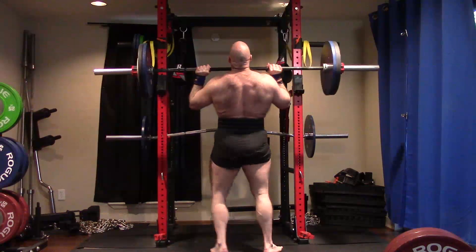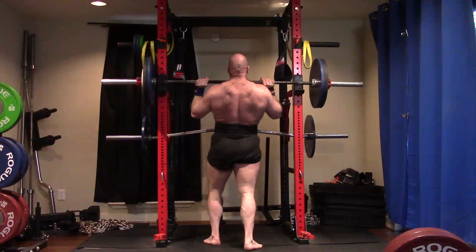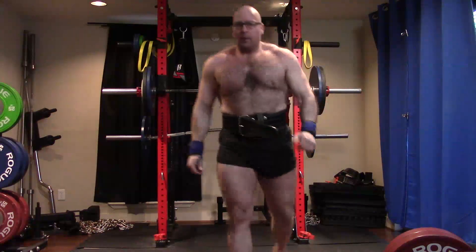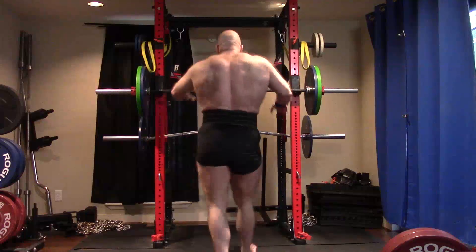Then we went to the overhead press. And guys, I'm going to have to remind you again — I'm not interested in your criticism unless you really make a lot of sense. Someone came in talking smack, it was a regular poster here. I just banned him. I don't have time for it. I don't need the nonsense. This is not what this channel is for.